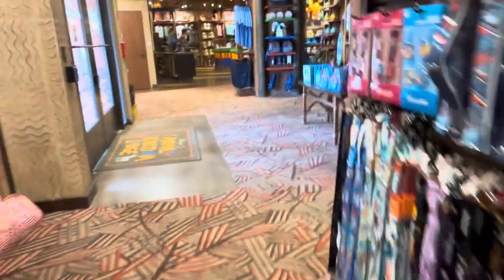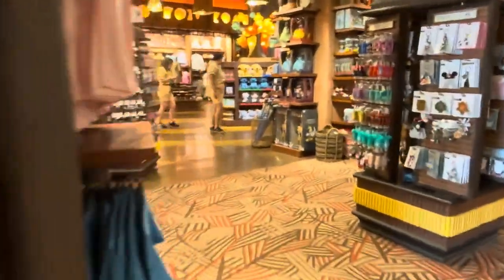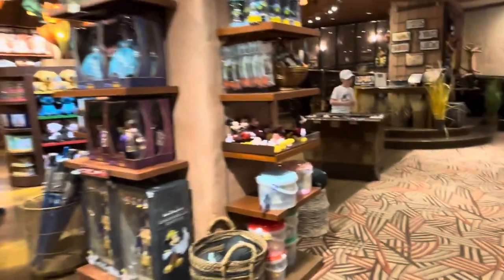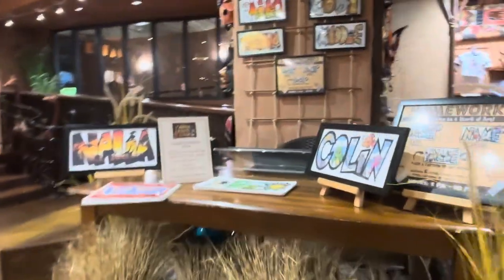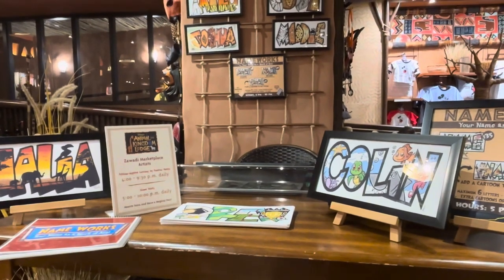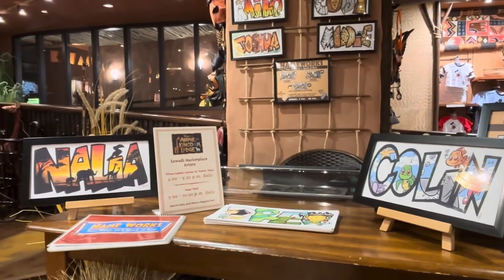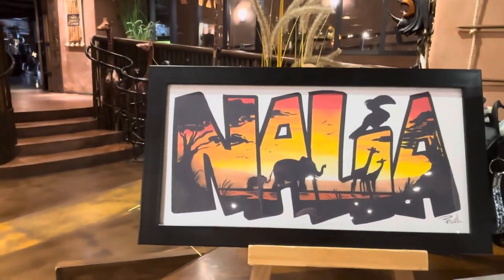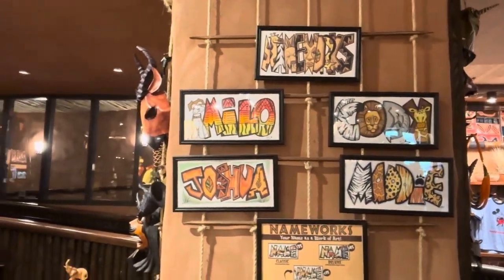We'll come through and I want to see if I can show you one thing real quick, because this is pretty cool. You can get your name made into different kinds of animals, different scenes. It's done really well and the guy who does it is so talented. They come out with things like — Nala, that's the name of the girlfriend of Simba — they come out with that whole wall right there. My hope was if he was here and he was doing something we could peer over his shoulder and take a look, but sadly he's gone.